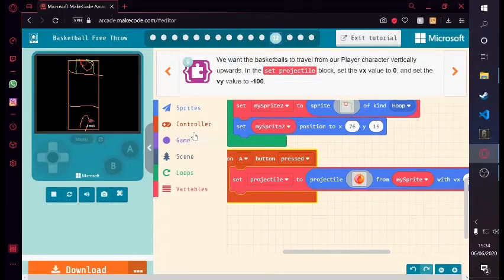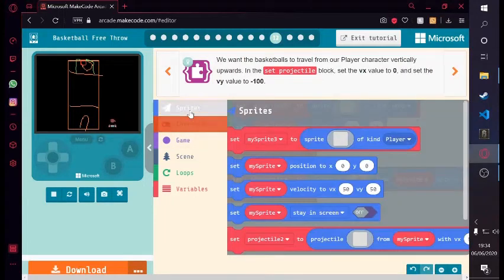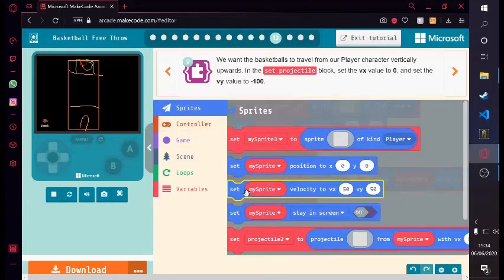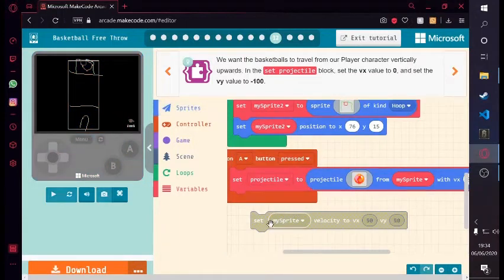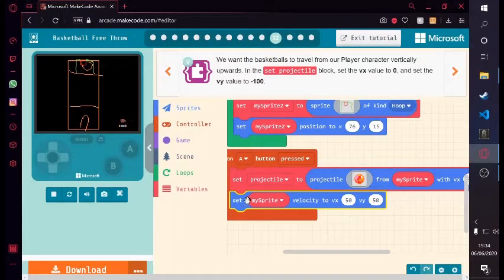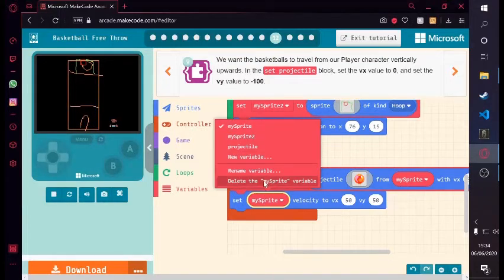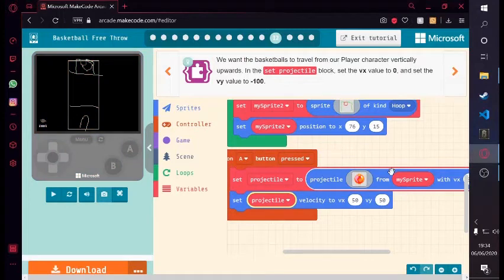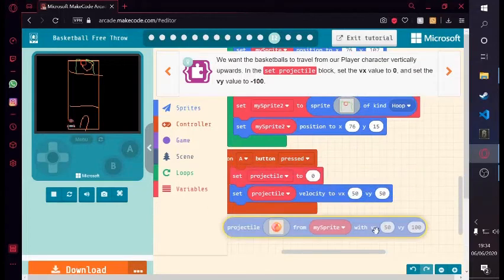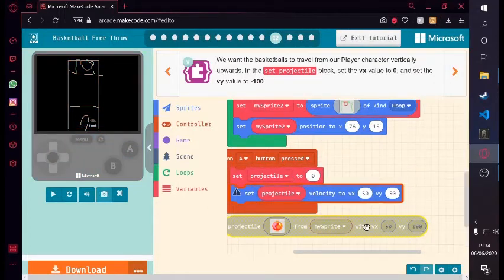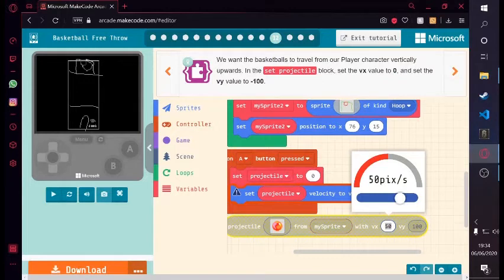Okay, so we'll go sprites, set velocity to, put that under that. Set our first projectile to, oh, first of all, before we do that, the Vx value needs to be 0.